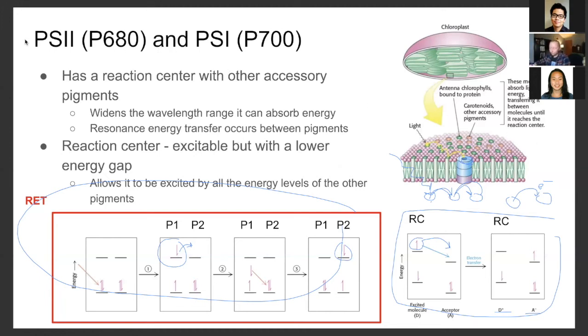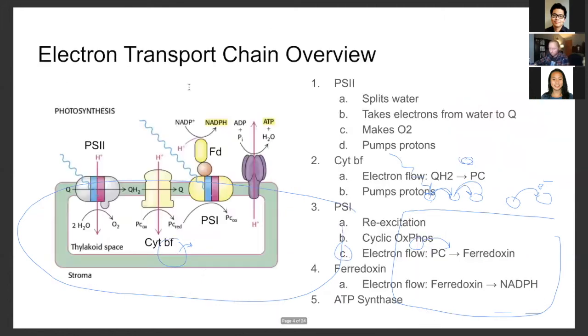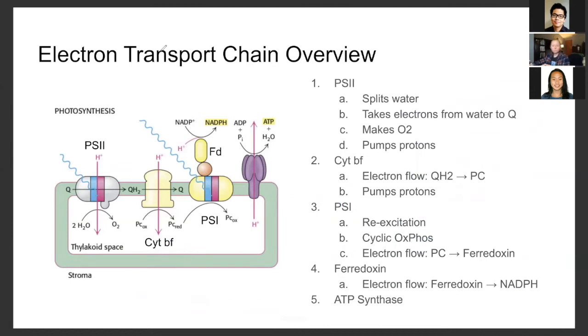Okay, so now that I've talked about that as a background, let's actually talk about where this applies in photosynthesis. So I put in here the pathway in the most concise way and how as much as you need to know, in my opinion. So essentially, there are 4 parts, just like how there's multiple complexes for the electron transport chain. There are a couple complexes for photosynthesis. You don't need to memorize the flow of electrons on the inside, but what's important for you to know is the products formed, and you can also just write down on your cheat sheet what the pathway is inside.